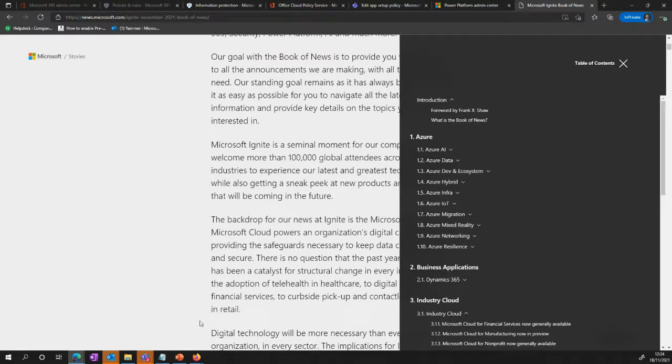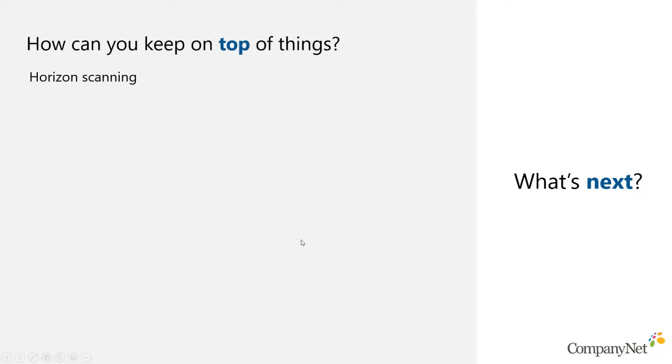But let's get to that in our final slide, which I'll bring up just now. So let me share my slides again. So we talk about what's next. So how can you keep on top of things? It's really hard to be managing, administrating, building solutions on your M365 Rubik's Cube or platform architecture ecosystem, lots of buzzwords. But it's also really difficult then to keep an idea of what's coming down the line. So horizon scanning, for example, so keeping your eye on the horizon, seeing what's coming new from Microsoft, etc.